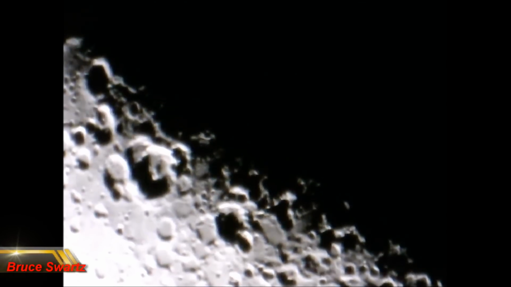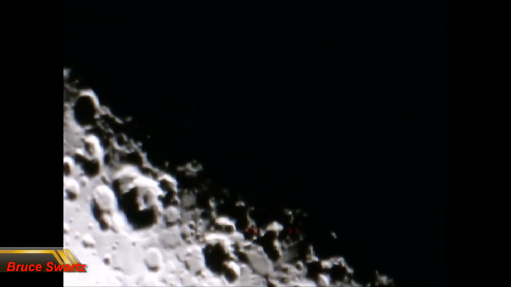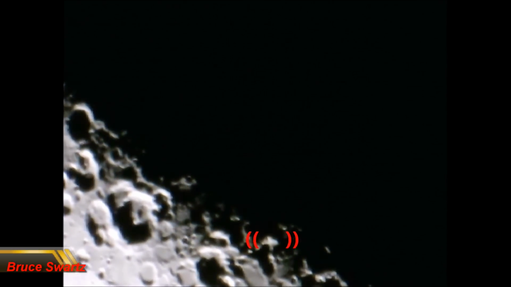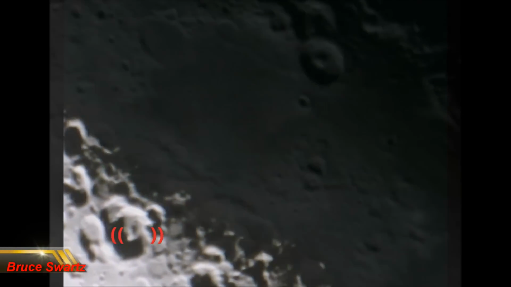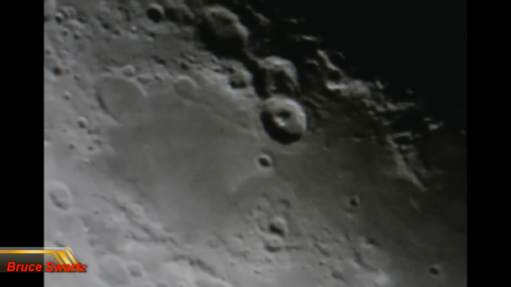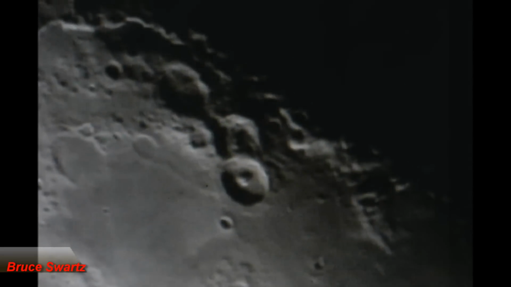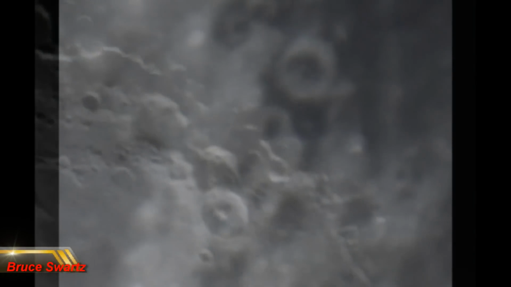So, these past few frames, the geometrical shapes on the bottom right here, the outer limits of the moon, the odd anomaly of the crater here that's pointed, looks like it's eaten away. NASA has even mentioned that. I mean, everything is so obvious. You can't say that there are not structures on the moon. And they're not supposed to be there if we're the only species in the universe, right?